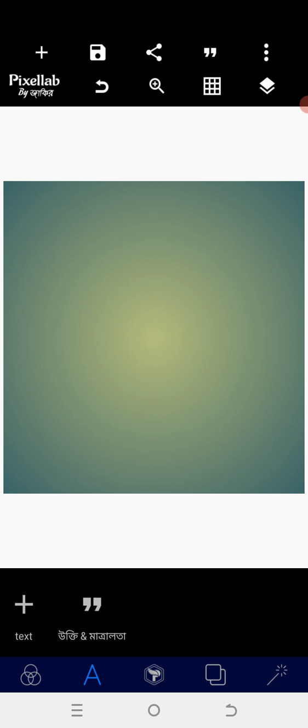Now, right now, I want to quickly show you how you can make a crossover program flyer on your Android smartphone using your Pixellab. So, we are going to make a live flyer on this particular tutorial, and this particular flyer can be printed clearly. I'll walk you through the step by steps how you can achieve this. So, without wasting much of our time, let's get started.